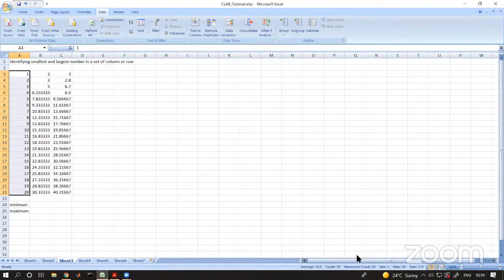Okay. See, here it is showing that we can do that for any n numbers. The average is 10.5. Count is how many numbers there are. It has counted 1 to 20. It has a numerical count also, it has taken the number of entries. Count is the total number of cells which are filled, either with text or with characters or with numbers. Count means numbers also it is counting.